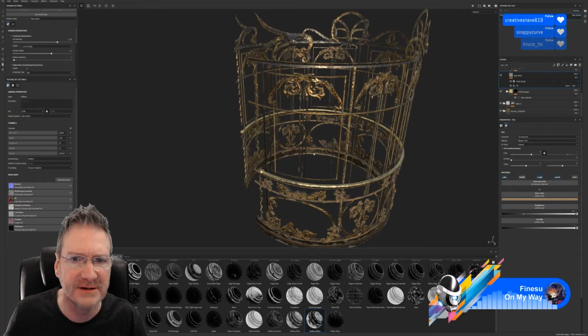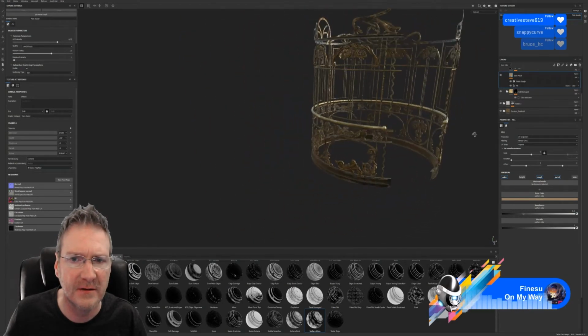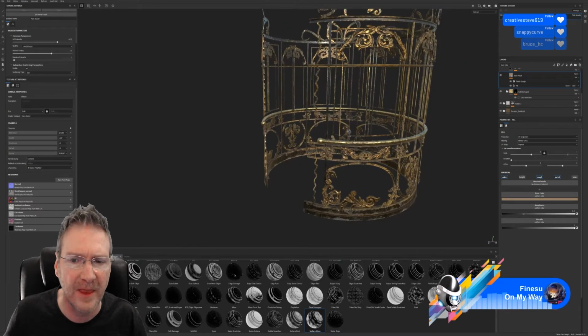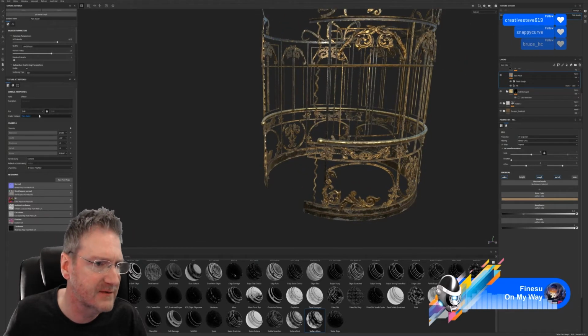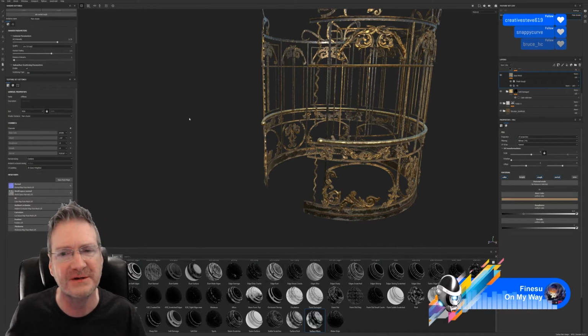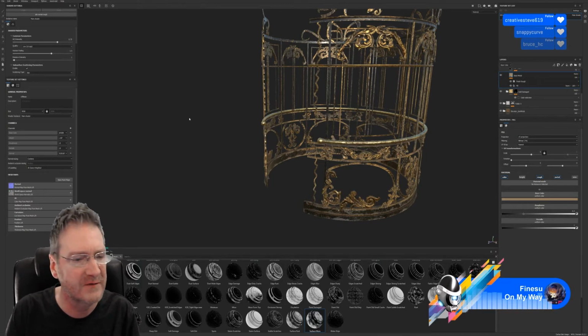I'm just going to increase my resolution here temporarily. This will cause the program to have a bit... So I'm upping the resolution just so I can get a better idea of what's going on in the viewport.